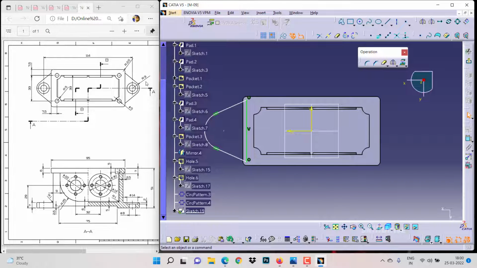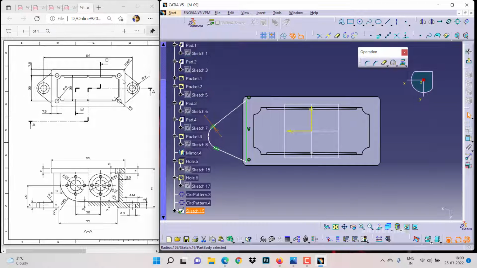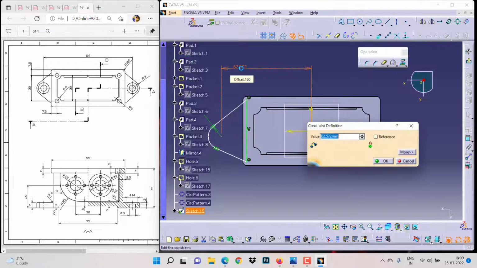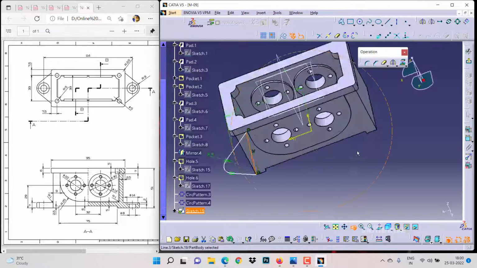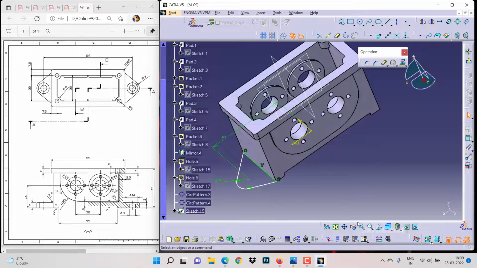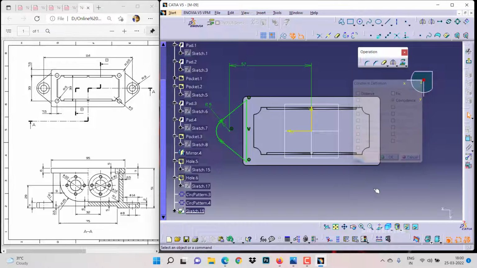So this is R9, the outer one. We'll create it, then it needs to come exactly in the middle, and from center to center the distance is 114. So from the middle, take half of it, 114 by 2. Then first thing, this has to be coincident with that, that is fine. Then this has to touch exactly this horizontal axis, so that we have given.